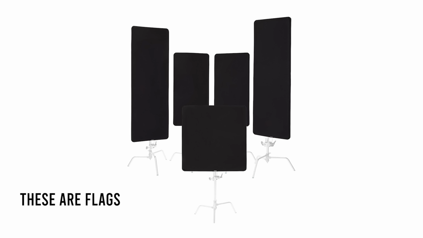You want variance, you want different layers and brightness levels of your light. So control your light. And this is where flags too come in handy, because you can take the light and you can move it off certain things that it's spilling onto. I almost always put a grid in my lights so that wherever I'm pointing it to, I know it's going in that direction and it's not just going everywhere.